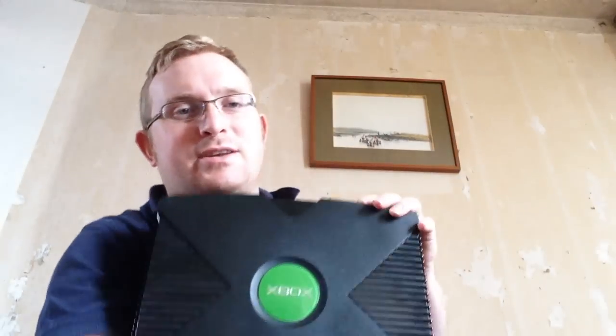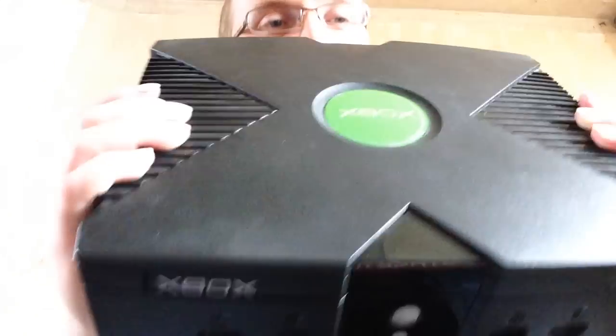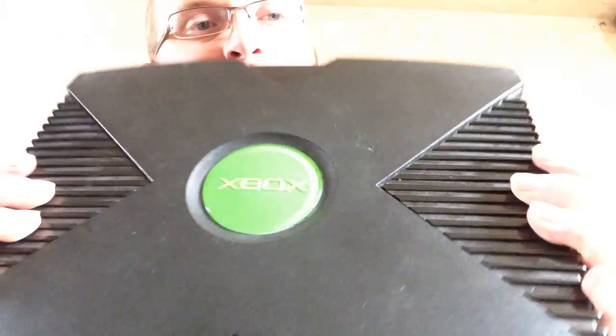Yeah. Then again, it's a day of consoles. I picked up this. It's a really super clean Xbox, and I'll show you some games that came with it later. I actually asked about the games because I wasn't interested in this, and she said the games were £1 each. I think there's 4 games, or I could have all the games, the console with one controller, a remote and the sensor thing for £5. So super clean. I mean, you can see how clean that is. There's just no scuffs at all.